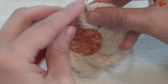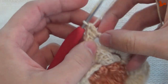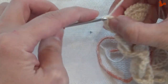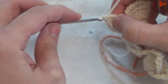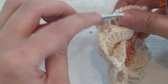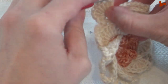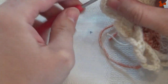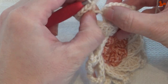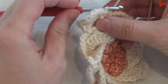That's 1, 2, and this is going to need some squishing. 3, 4, 5, 6, 7, and I'm really going to have to move them up. 8, and 9 double crochets, and then another single in there also. You're really going to have to move this all up to get them to fit, and then a single crochet.